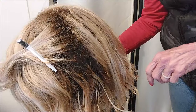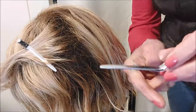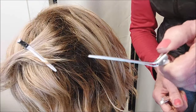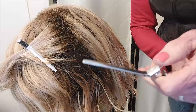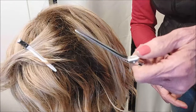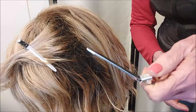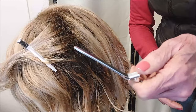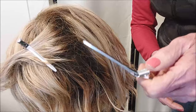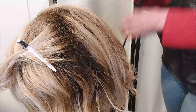Okay, I have Maya on my wig head, and I'm going to be using these longer clips. They're made by GOODY. I got these at Walmart, but if you can't find them in your area, I'll leave a link down below. Once the curl is made, we're going to clip our curl so it stays in that curl pattern until it's cool, and then we can take them off.